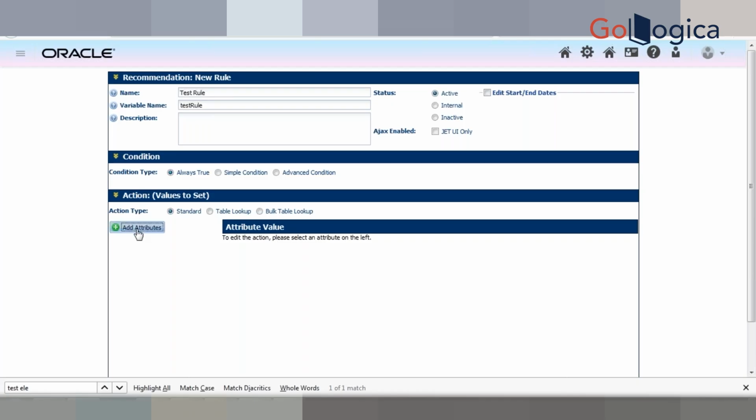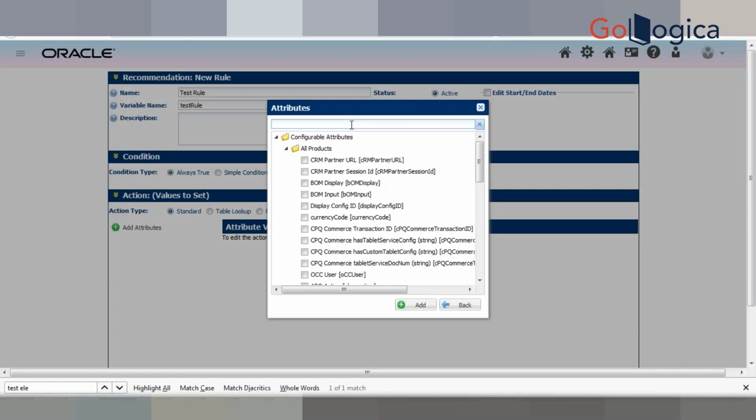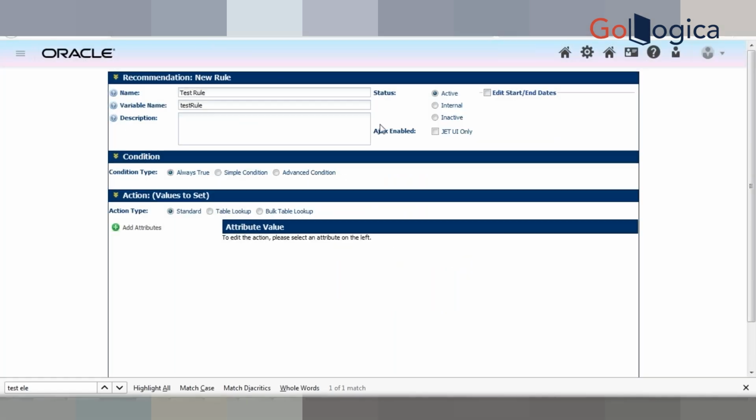I'm just adding some action attribute. So to test that, you don't need to add action attribute as well.